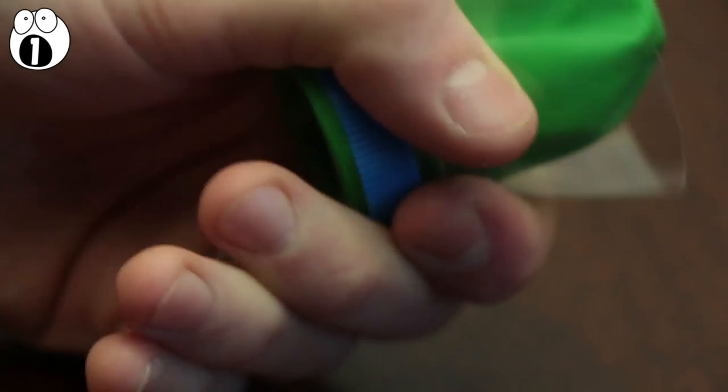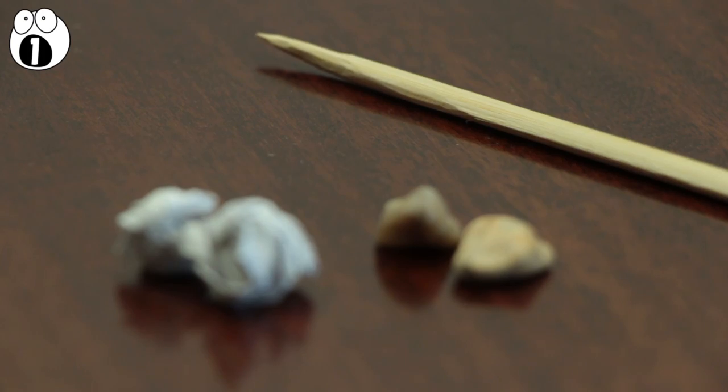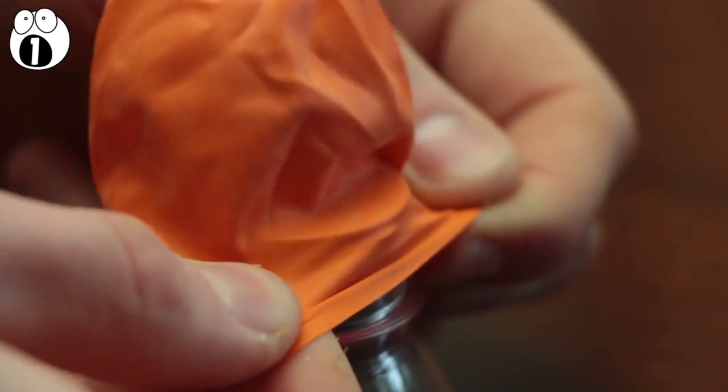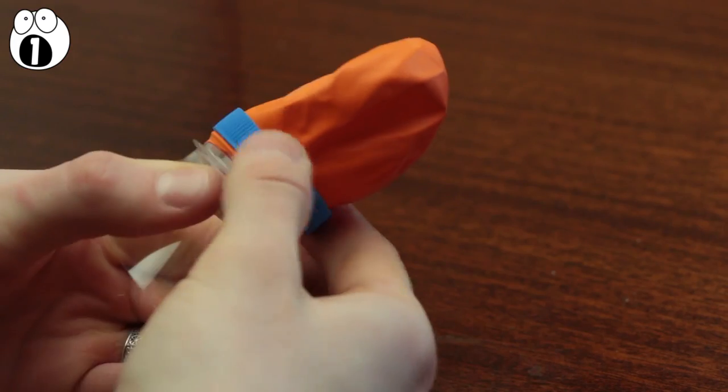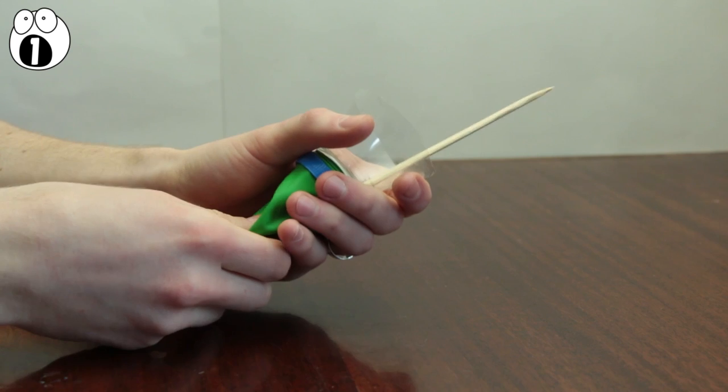So go ahead and add whatever you like as a projectile. From crumpled pieces of paper to stones, BBs and wooden skewers. If the balloons break while shooting, they can be easily replaced the same way they were put on. They can be pretty powerful. So try your aim out on some cans or pieces of cardboard.